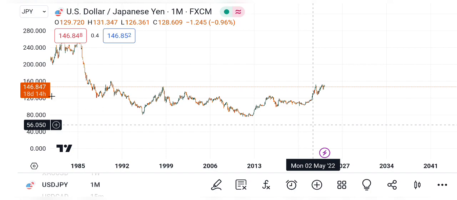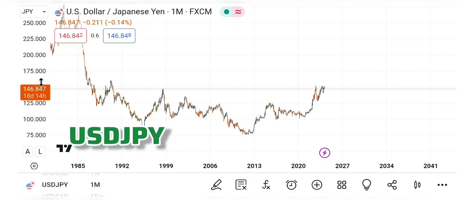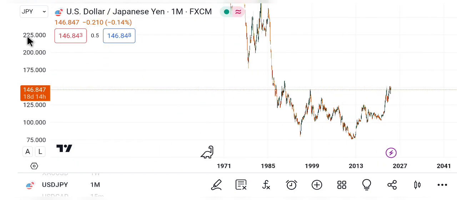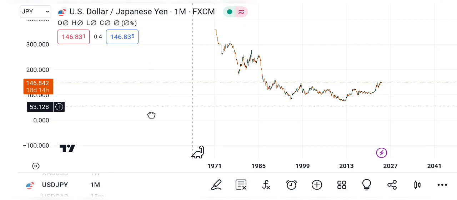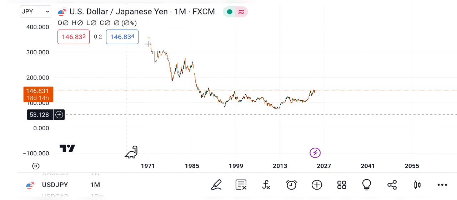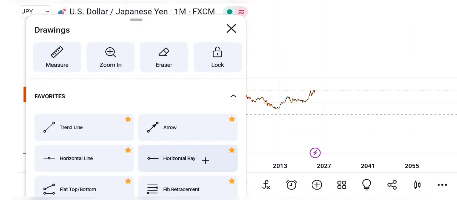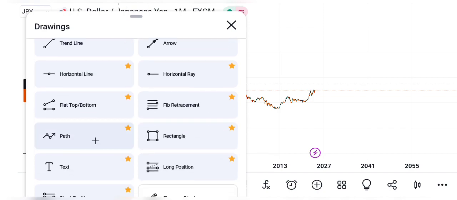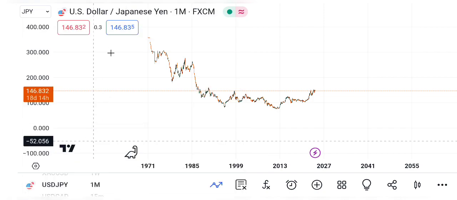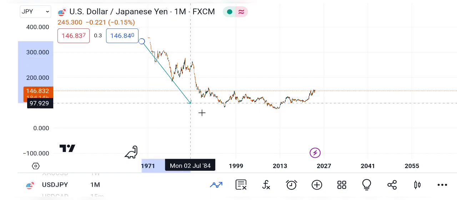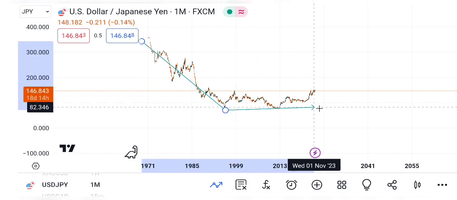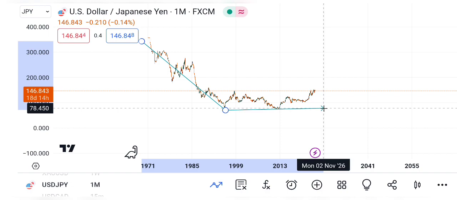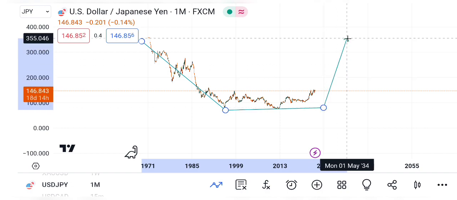Welcome, guys. This is USDJPY. As you can see, USDJPY is currently a downtrending market overall. This is the monthly time frame. So we can see the market is doing something they call the U pattern. It wants to go down, like it's trying to change direction now to the buy side. As you can see, the market is just coming down. The market was in a downtrend, then it became a ranging market with no direction, and I think currently we're about to go back up now.